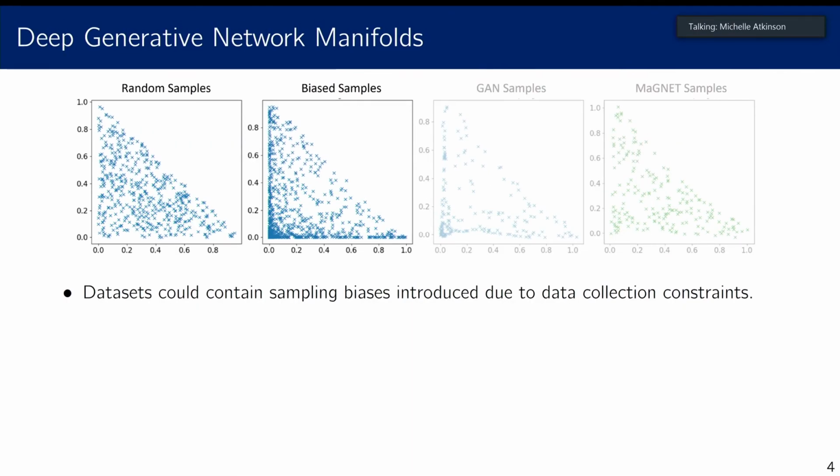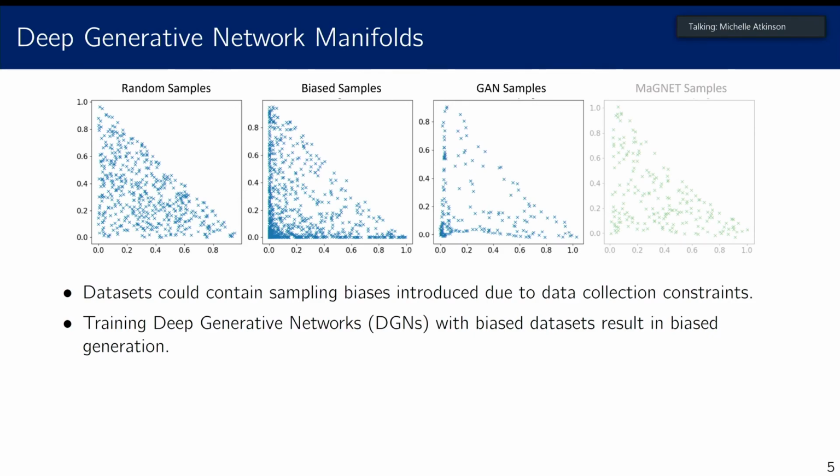And if we think about a 2D example where we have a triangular domain where we are getting samples from, and because of collection constraints like availability, like we just said, we have biased samples in the training data set, so they're biased towards the edges. We have denser samples from the edges. If we train a generative model or a GAN on this data, the GAN would reproduce these biases. So if I randomly sample this generative model that's been trained on this data, we'll see that it's still sampling denser regions from these edges.